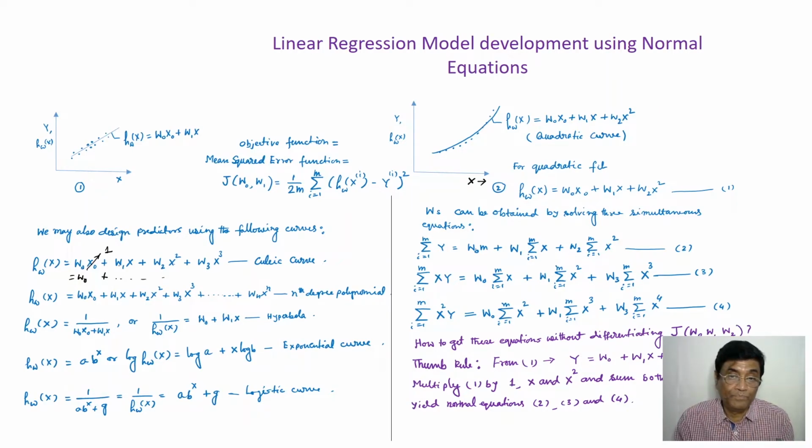So you have data, and you can fit any curve, linear, cubic, quadratic, through the linear regression analysis technique. So don't get confused. It's not only linear straight line fitting. It can fit many other curves. The technique is called the linear regression technique because all the equations you subsequently generate for optimization of the error function are linear simultaneous equations in the parameters. That's why it is a linear regression model.